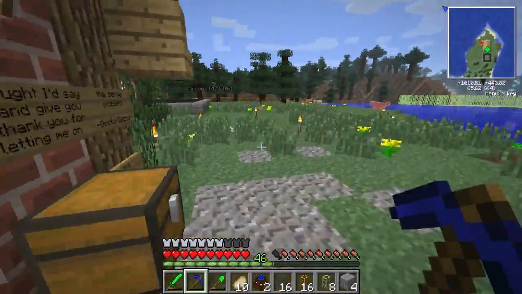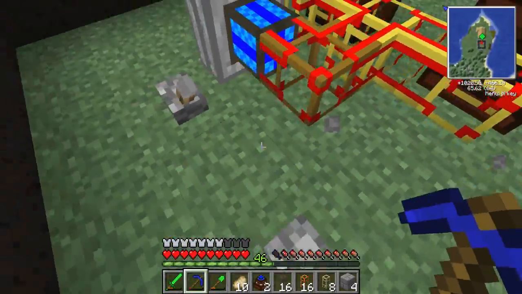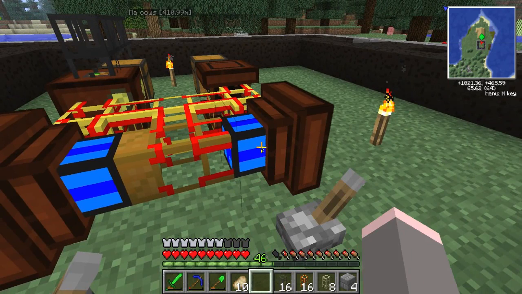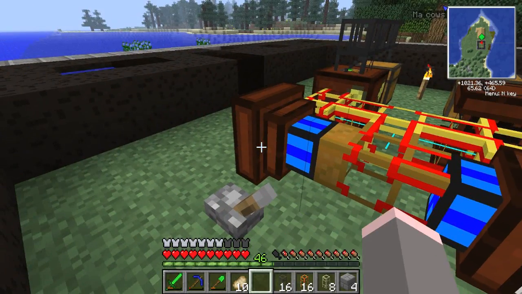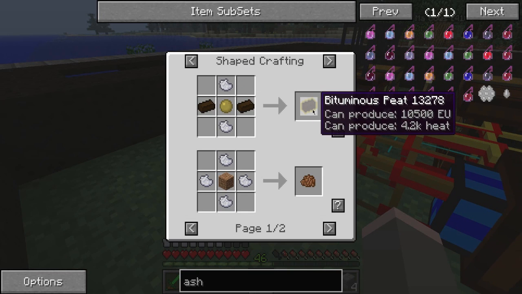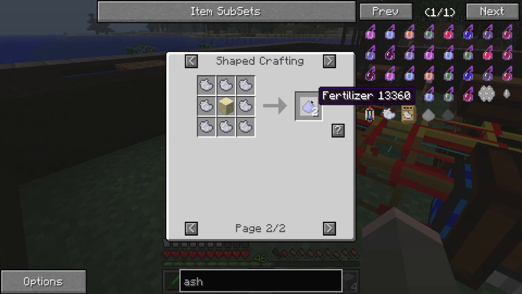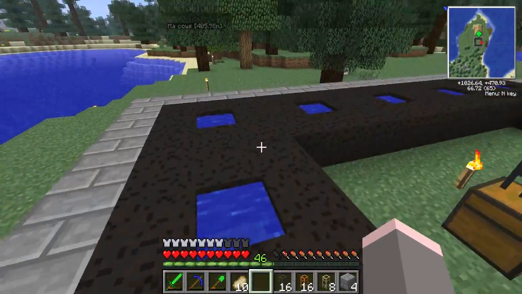So obviously these use peat, nothing else, and these also have a byproduct like most forestry machines. If you can see here, let's just put these guys down. We put the peat in here. 1, 2. And we get this ash as our byproduct, which is kind of cool. And what we can use ash for, let's just type in ash. We can use that to make some bituminous peat. I've never used that before. Compost, that's probably what I use it for the most. Or you can use it to make fertilizer. So yeah, and you can see this is automatically replacing our peat for us, which is cool.